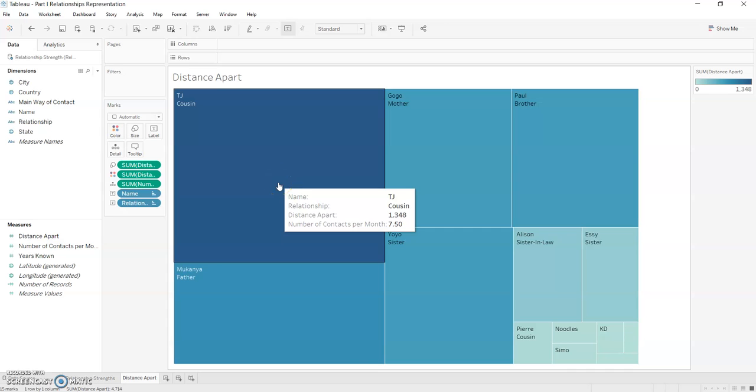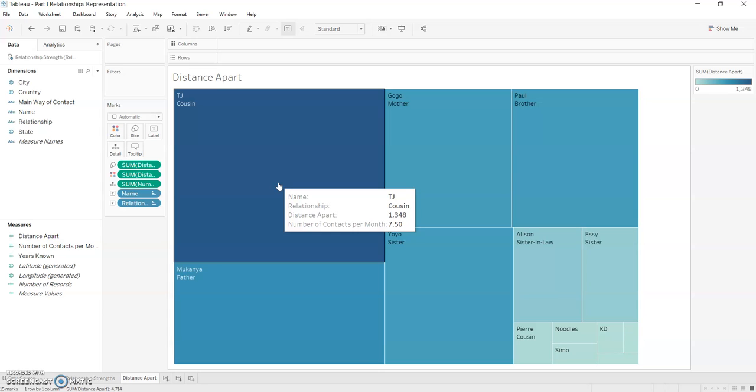Another way we could have measured these relationships is years known. Years known would have been a great measure, but just because you've known somebody for a long time doesn't mean that your relationship is strong. Relationships ebb and flow. Some relationships get stronger and stronger as age progresses, and some relationships get weaker and weaker as time goes on.